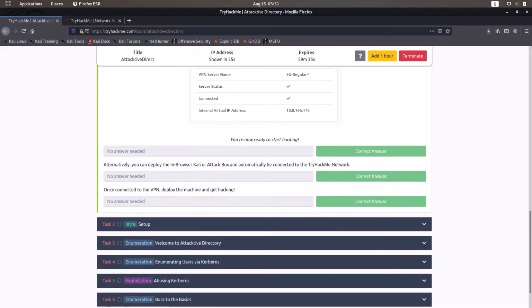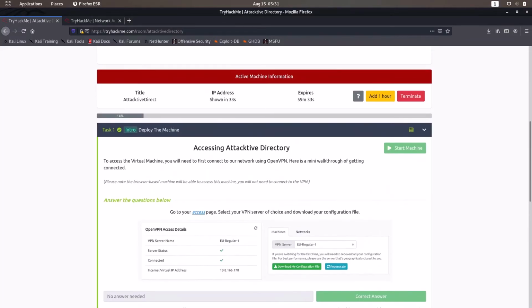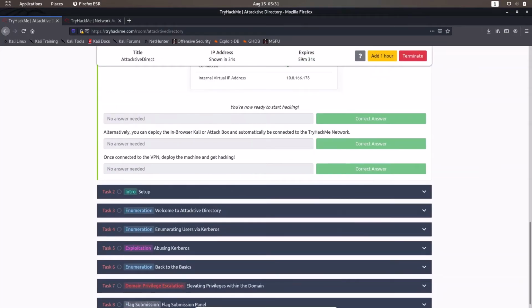As we have completed task 1 completely, let's move on to task 2, which is the setup.